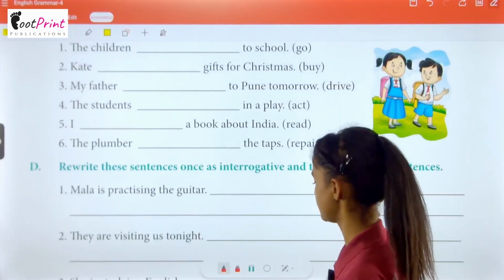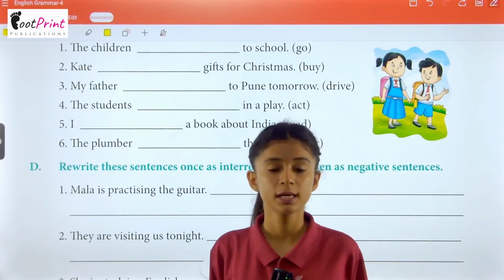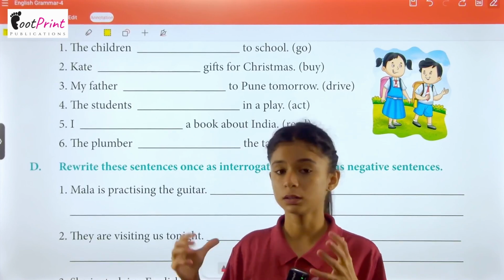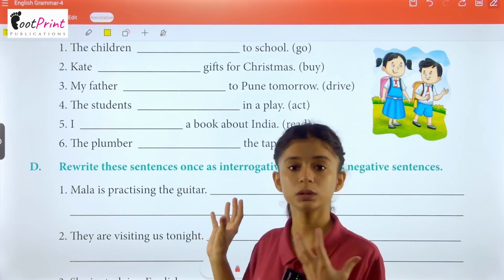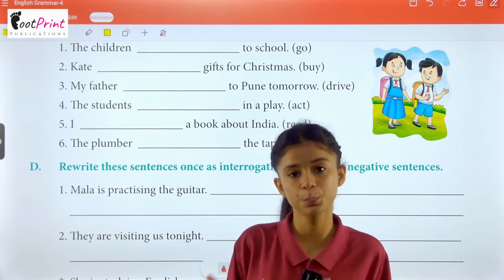Okay? Now you have to do this exercise on the basis of this very easy chapter that we just discussed. So that's it for today. Now you have to learn the formation of the sentence, you have to learn the structure of the sentences, and then you have to practice these.